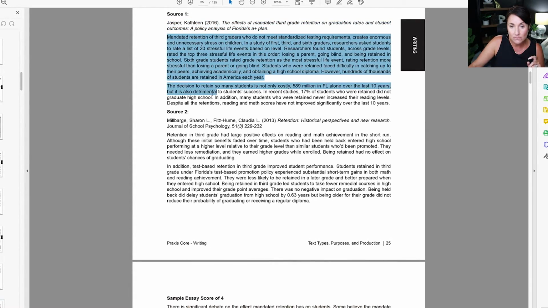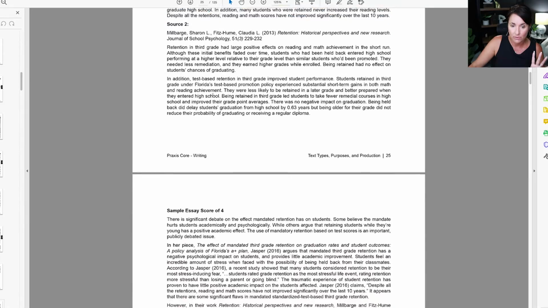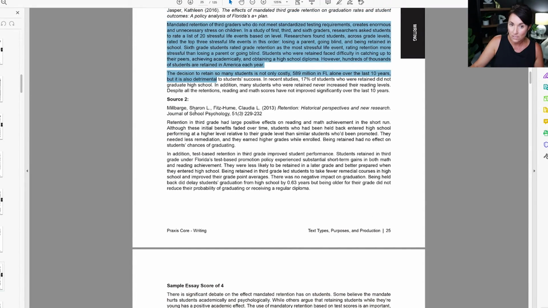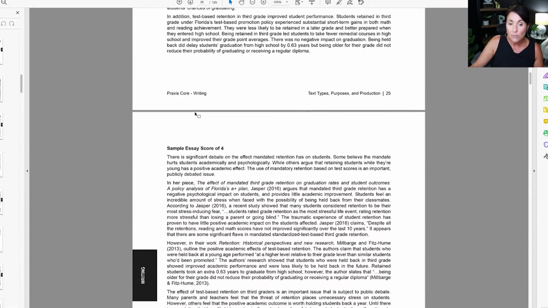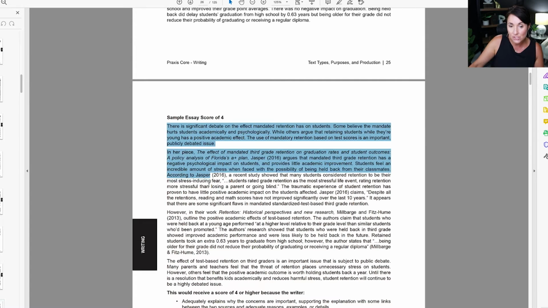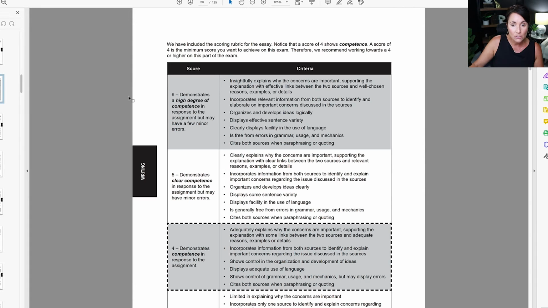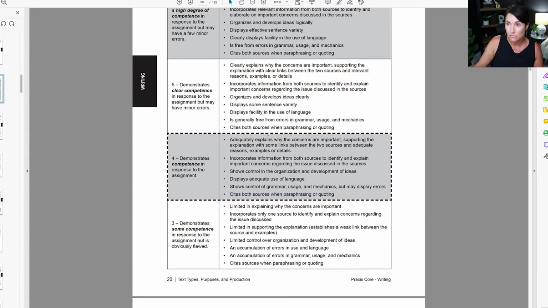And then you read, well, you don't read all this, remember, you don't have to, but then you are going to write your source-based essay based on what we talked about in the book. Then you might want to read this one here to check. What are you going to do when you grade your essay? You're going back to the prompt to see how you did. All right, that's really, really important.